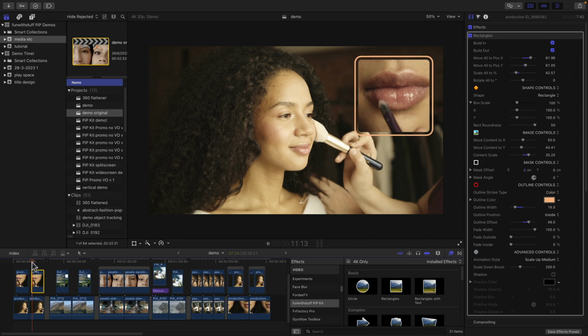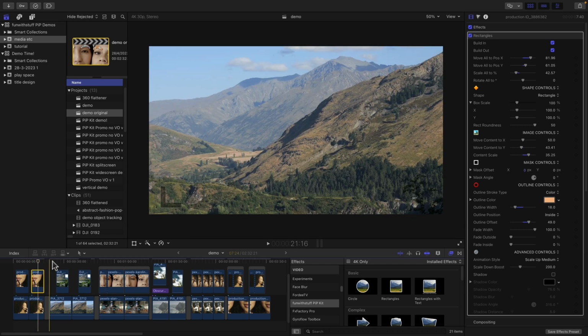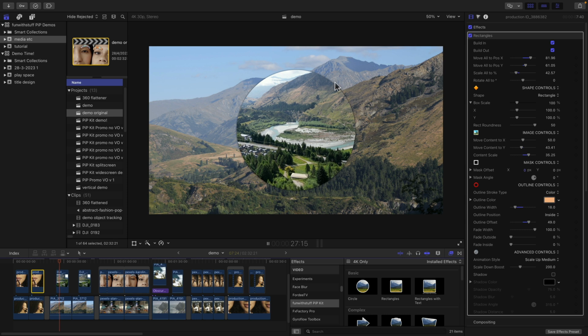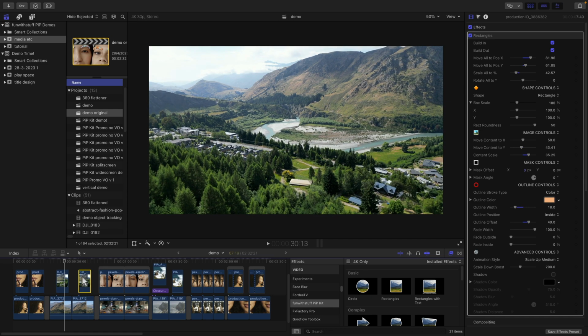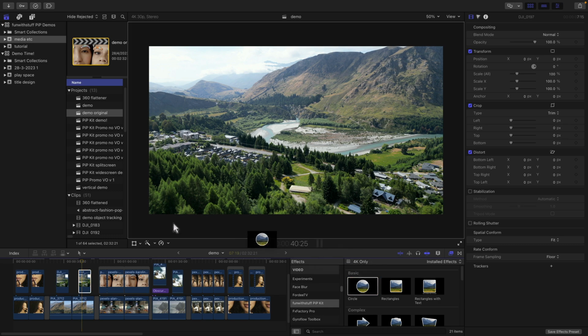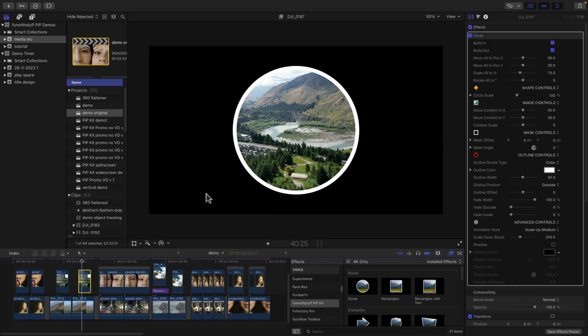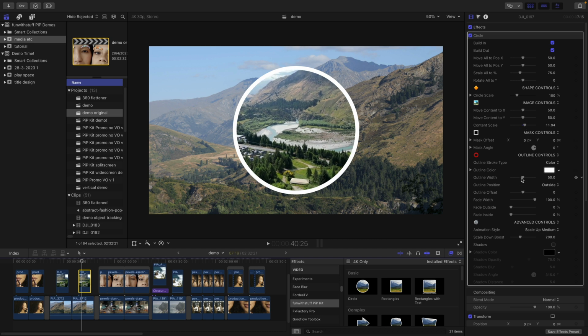Let's have a look at how that animates on. And that looks great. So let's look at another example here. I've got a shot of this mountain in New Zealand, and I've got a circle popping up in the center of screen, this time with a shadow around the outside. So let's look at that clip, which at the moment is just a regular clip, and I'll try the circle. So there we are. Now I could change the scale and position, whatever else I want.